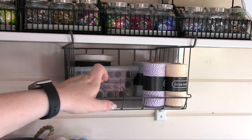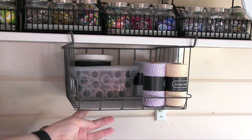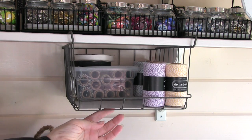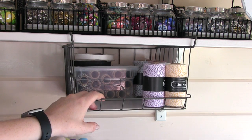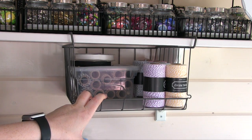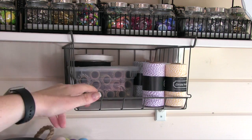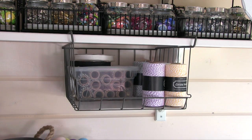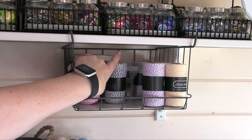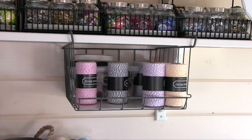And to help me, because it came with a little crisscross grid at the bottom, I actually cut a piece of thick card, like board, and I put it in the bottom just so that I had a flat base, because otherwise these would constantly fall over. So I've got all of those in there. Aren't they pretty? I love this divine twine.